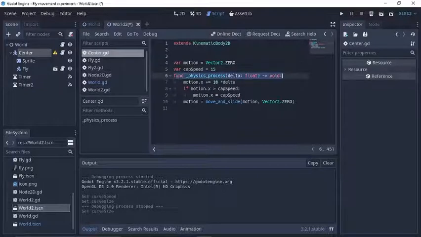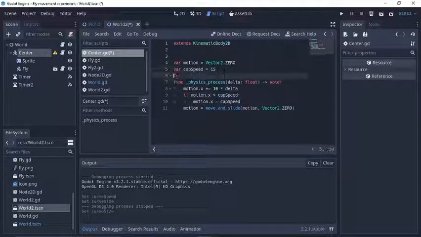In the physics process, we set motion.x, the speed variable here, to, well, we're going to add 10 to it times delta, and I just set this condition here that if motion.x ever gets bigger than cap speed, which is up here, we set it at 15, then we're just going to set the motion equal to that same number.